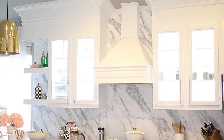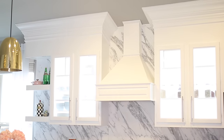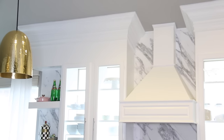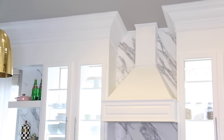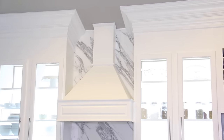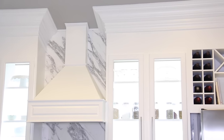Another huge thing that made such a big difference is we brought all of the cabinets all the way up to the ceiling and added this huge crown molding. The carpenter said he'd never even seen crown molding that big before, but I knew it could be done and he nailed it. He did a mixture of baseboards and crown molding, stacking them and building up until we had it as thick as we wanted. I love the way it looks — it makes this kitchen look so grand and tall.